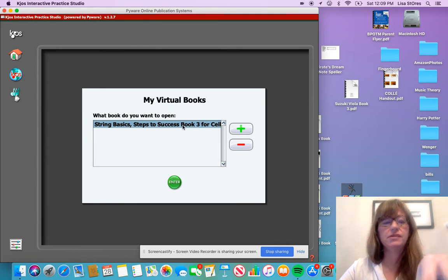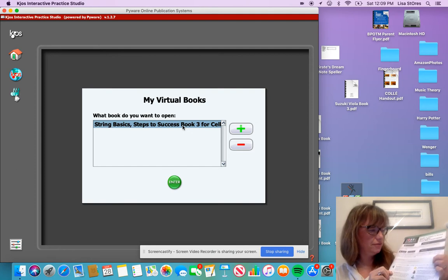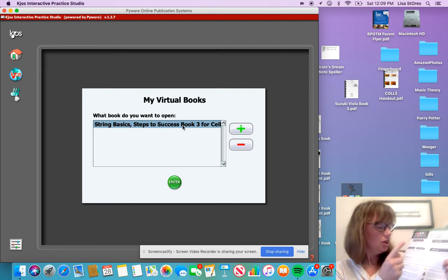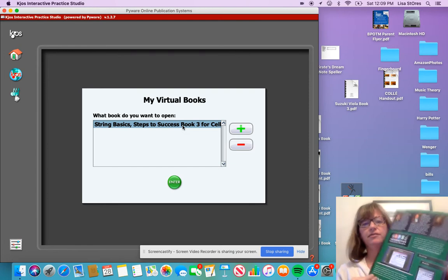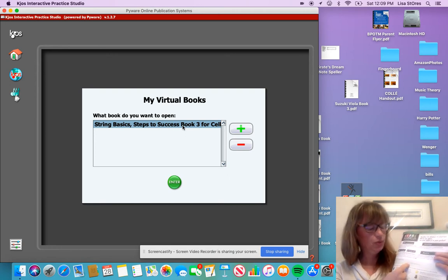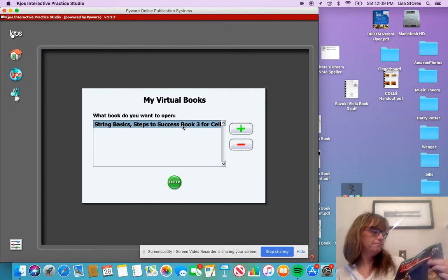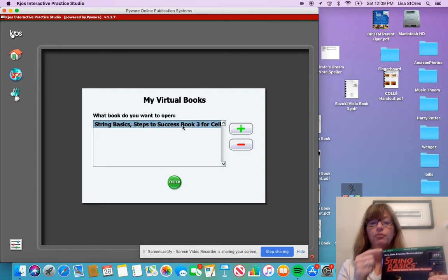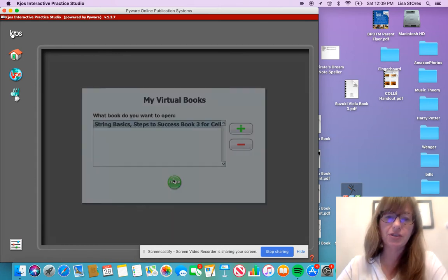Now, you're not going to get the screen. What you're going to get is a series of questions, and one of those you will need to answer, which I already did, which I should have been recording at that point, but you're going to have to put in your user license code. It's located on the back inside cover. You want to put in that code. I happen to have a cello book, so I received the cello virtual book. I'm going to enter.